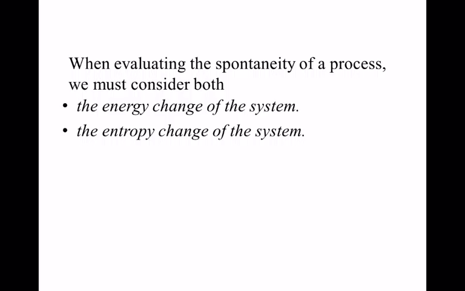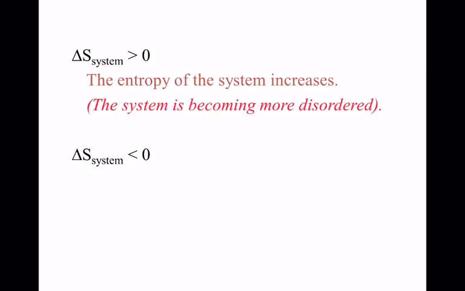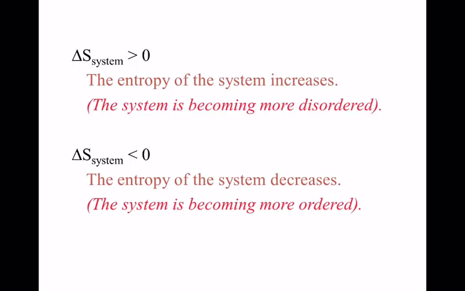Change in energy in the system. So, of course, S is entropy. So if the change in entropy is positive, greater than 0, okay, then what we've been talking about the last lecture period and today, that means it is becoming more disordered. And if the change in entropy of the system is negative, that means it's becoming more ordered, which does not favor spontaneity.